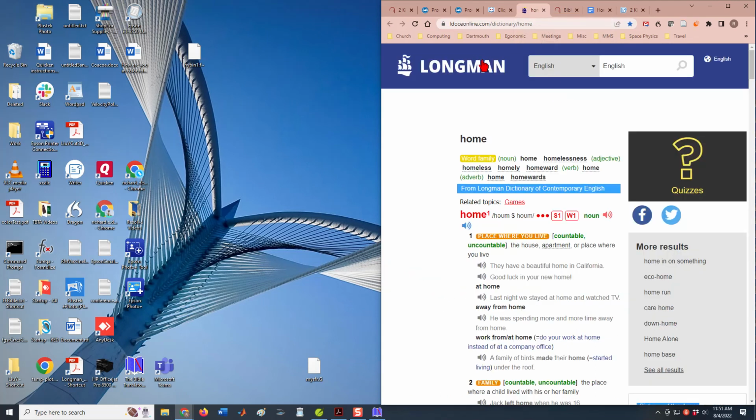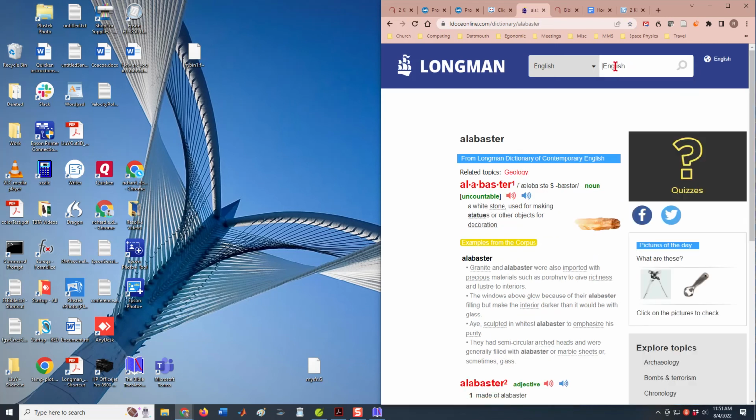This is the Longman Dictionary, and that's really useful for finding out how to express complex terms in terms of simpler terms. So if I look up alabaster, it says a white stone used in making statues or other objects. So that might be useful.